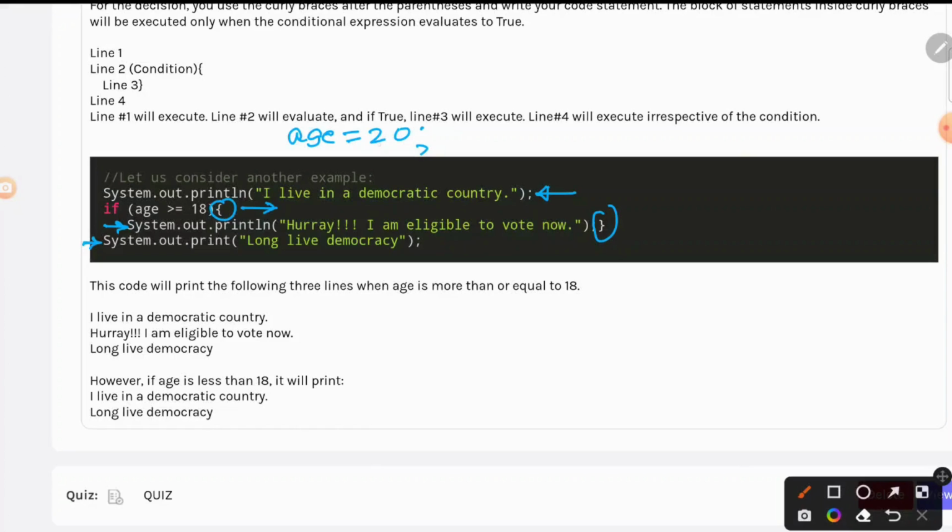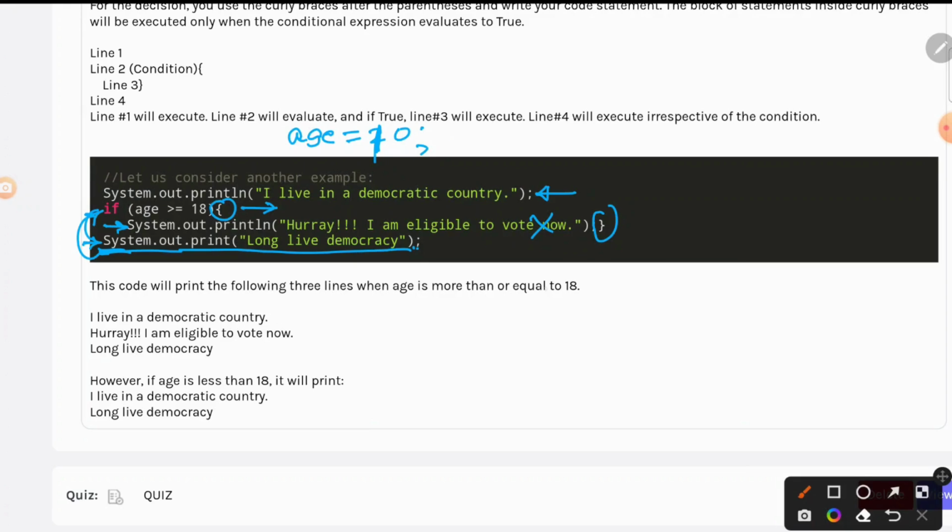Now, if the age is 10, then is 10 greater than or equal to 18? No. Then it will skip this line, and the system will come out and finally execute this line irrespective of whether the condition is true or false, because this line is at the same level as if, and it is outside that whole if.